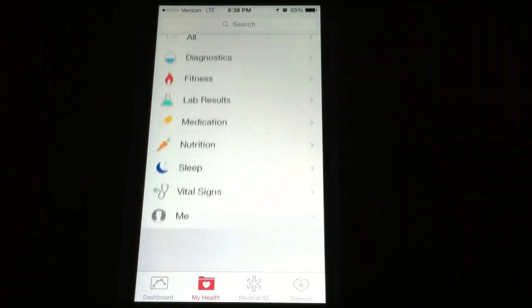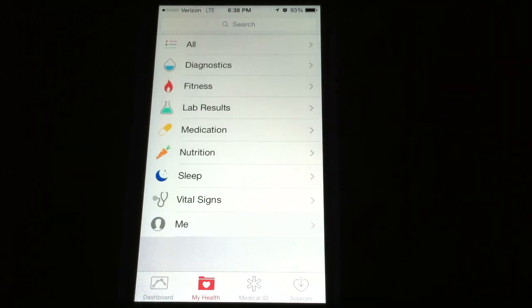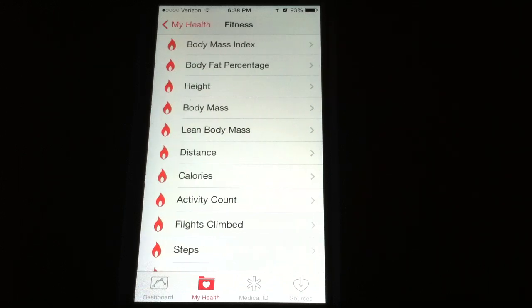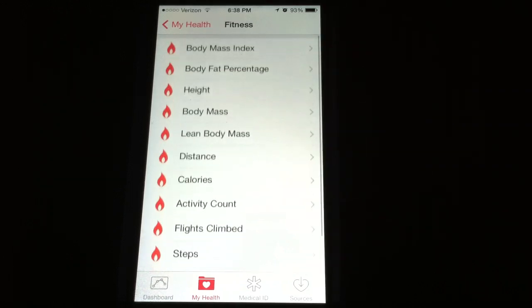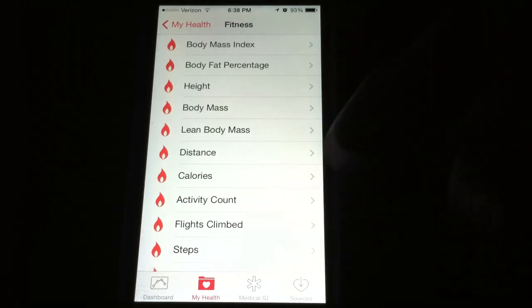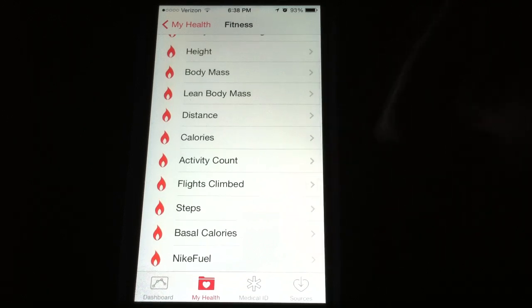But anyway, yeah, it'll work with third-party devices and third-party applications to give you diagnostic information and health information live and up-to-date. So we can go and say, for example, fitness. You get a huge list of different fitness options, such as calories, distance, body mass, height, steps, Nike Fuel.